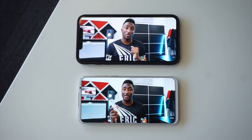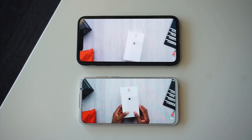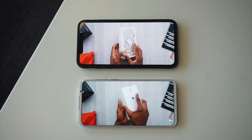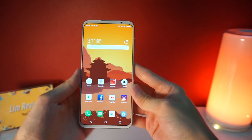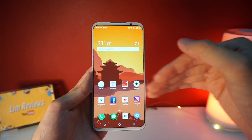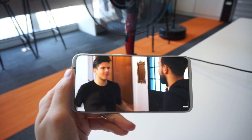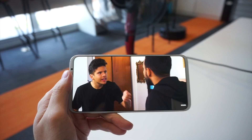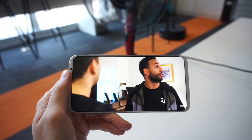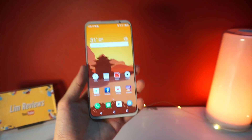Sometimes when we look at smartphones individually we don't really notice the notch, but once you put them side by side you actually notice it and it looks really ugly. Meizu has done a really good thing by keeping a very clean design without any notch, and the display is just so great. If you like watching a lot of videos on YouTube or Netflix, this is definitely something you should consider — the Meizu 16S.